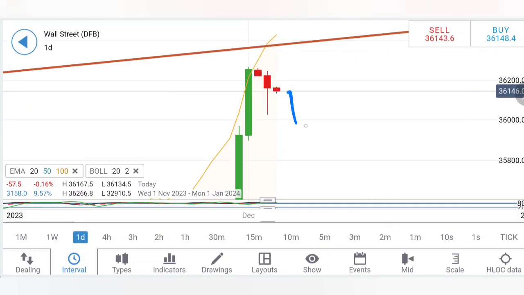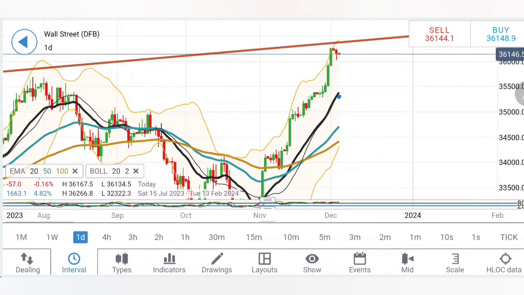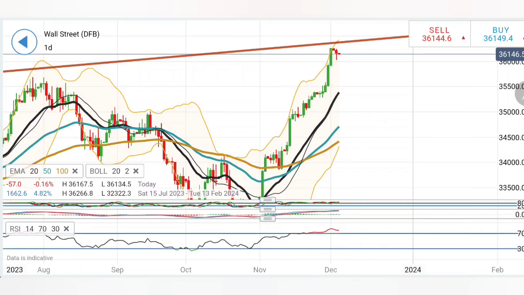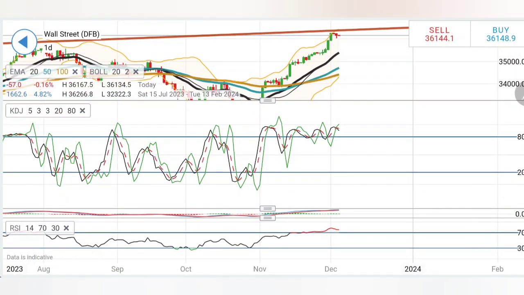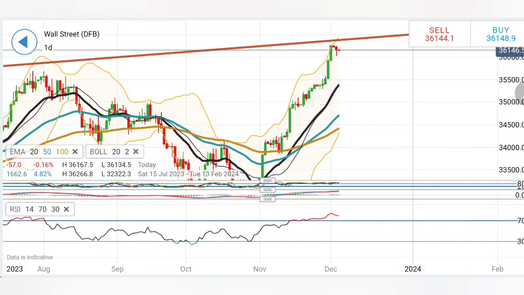On the downside, I do expect it to retrace a bit. See, where are the moving averages? Too far, it has to converge a bit. But right now, it is not showing much sign of bearishness. Stochastic overbought, MACD overbought, RSI overbought as well. Thus, stay short below 36,120, expect 36,080, 36,040, 36,000, 35,950, 900 and 800. It is bearish once it stays below 35,900. More bearishness towards 35,800, and below 35,800 it is going to bring a crash.